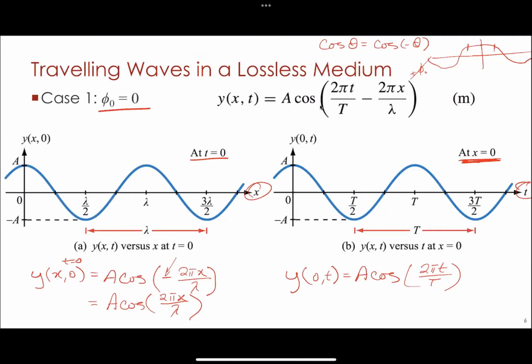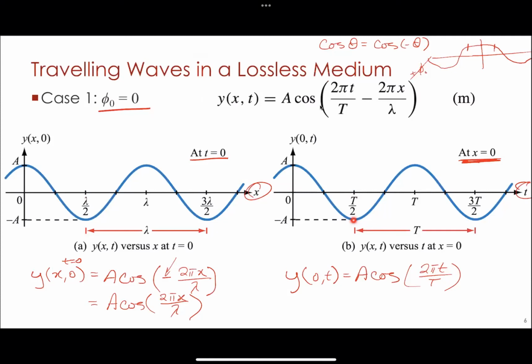So instead of things being in terms of wavelengths, they're in terms of the period because we're dealing with time. We're not dealing with distance. Same thing though, if we started at t equals 0, well, that makes this whole thing equal to 0. The cos of 0 is 1. 1 times a is a. So at t equals 0, we're up at a, okay? And everything else is the same too.